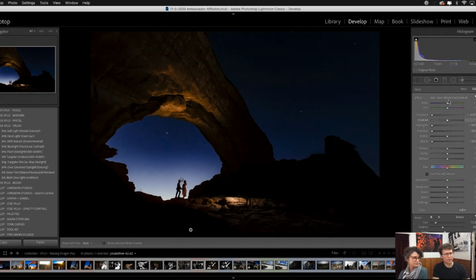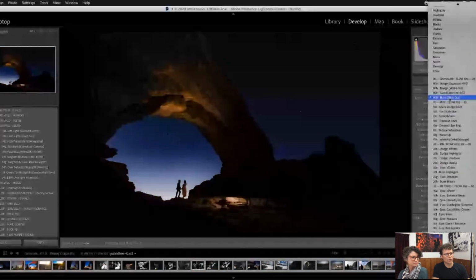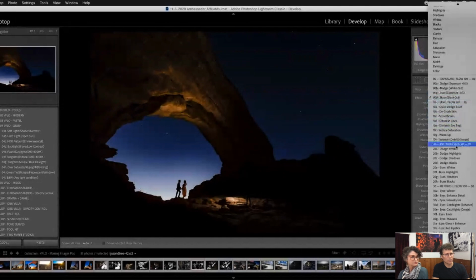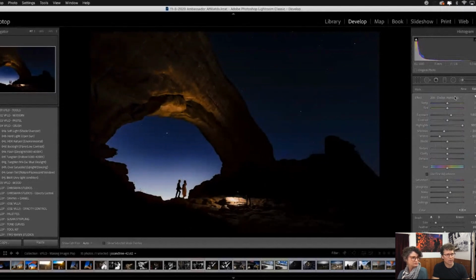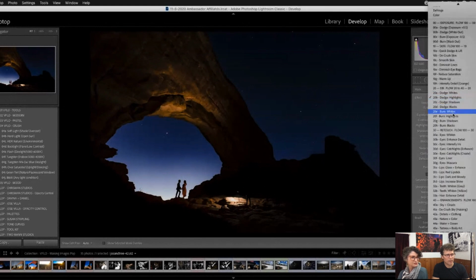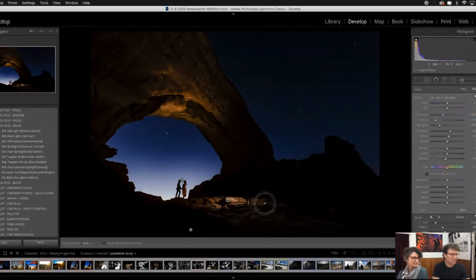And so the other thing I do here is I just go to new again, and I would go to burn down the highlights and actually burn down this extra. Oh, I'm not burning, I'm at dodge. There you go, burning the highlights. It's cool because if you make a mistake like that and you're still on that brush, you just go up and change the brush again, and it actually changes where you brush. And I hit the close square bracket to really zoom in and dial down that light, but keep the detail there.